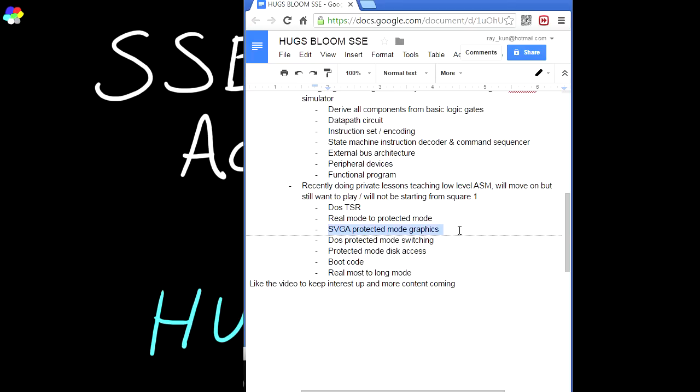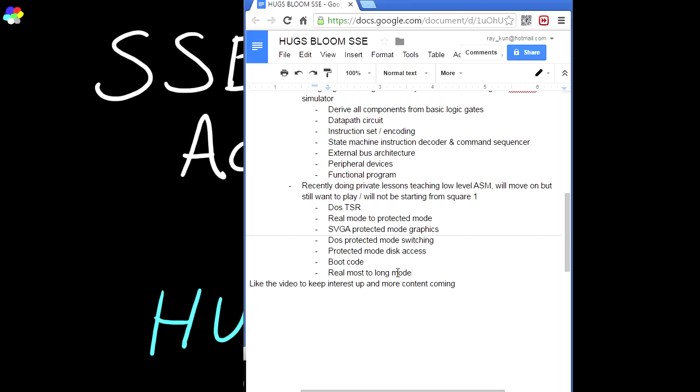I want to play around with Super VGA graphics and protected mode assembly. Try switching between DOS mode and protected mode to call the DOS functions to do file access. And I want to try disk mode, directly interfacing with the disk hardware with port I/O from protected mode. And maybe one thing I want to try is to create a bootloader, so a binary image that you can burn onto a floppy disk or a CD or a flash drive and plug it in, and you can boot your computer from your handmade assembly program.